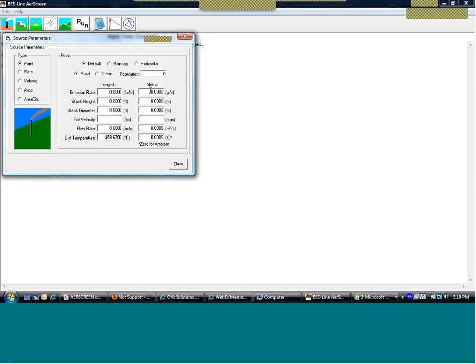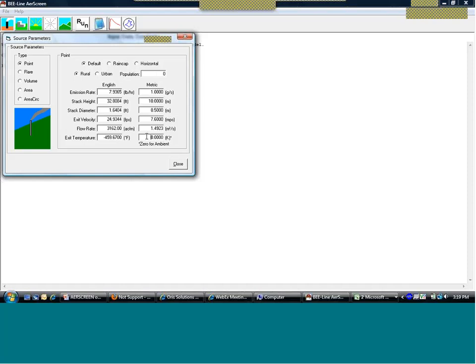And I want to do 1 gram per second. Give it a 10-meter stack height. Diameter of 0.5 meter. And let's do exit velocity of 7.6 meters per second.